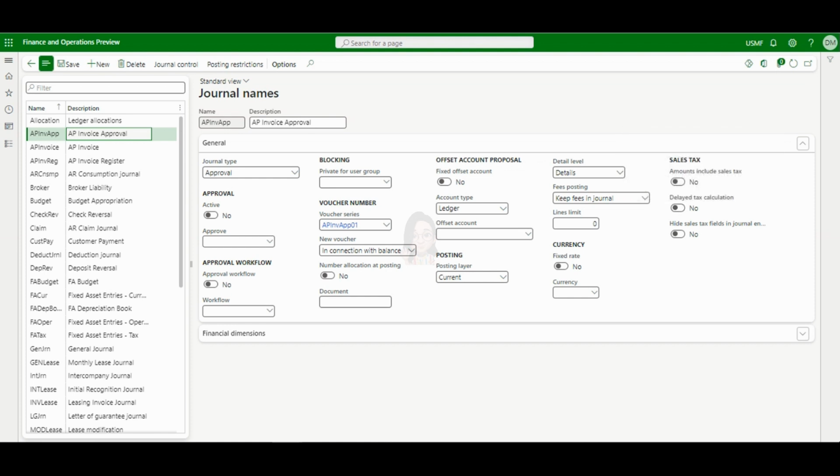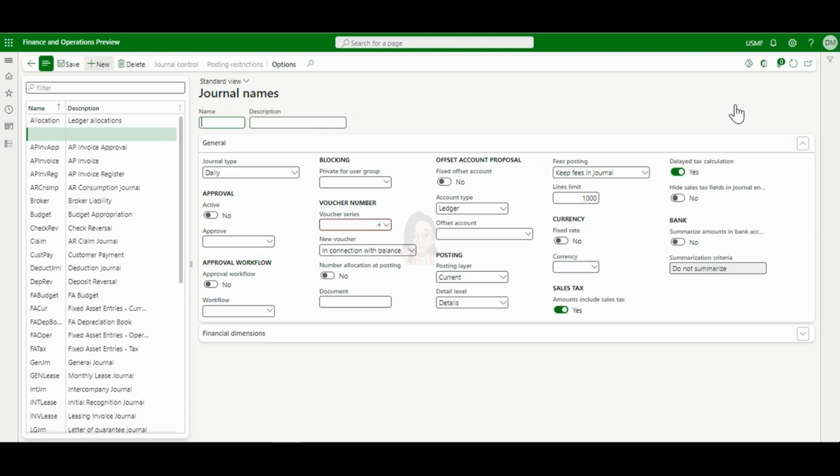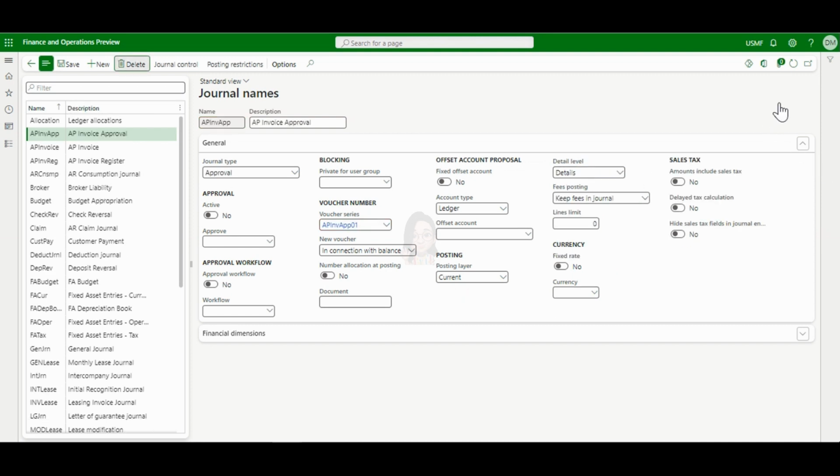We have to manually enable that button. But if you create a new journal name, notice that since we have enabled it on the general ledger parameter level, or on the entity level, then the delayed tax calculation button is automatically enabled for us.